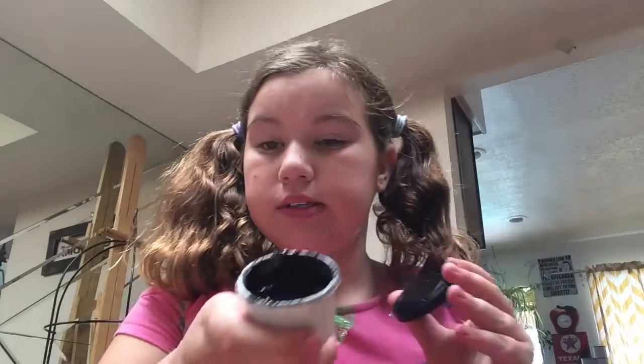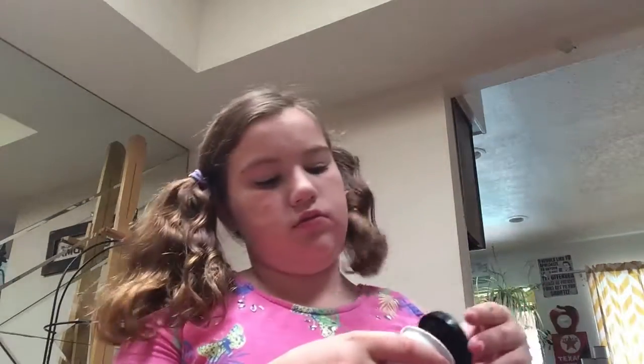Okay, so next we are doing black. This is my favorite shirt. Yeah, here. Oh, this is pretty. This one, or you can use this one.